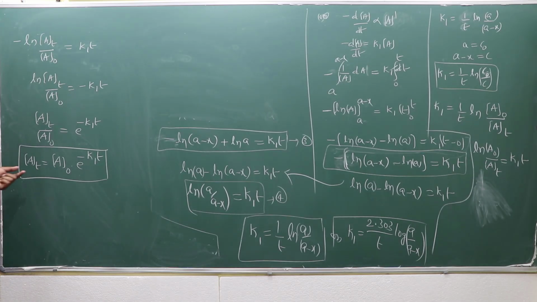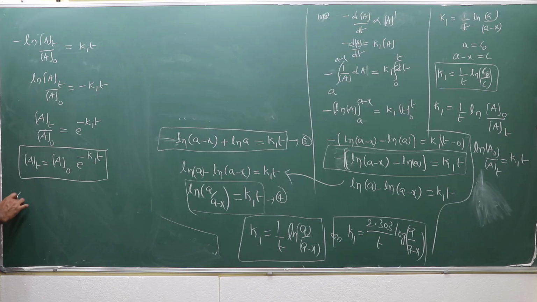Right? Or here in this case, A minus X is equal to A into e to the power of minus K1t also, if it is similar. A minus X is nothing but C. This is A naught, sorry, A or C naught. Right? So now in this equation, sometimes we will mention the following.